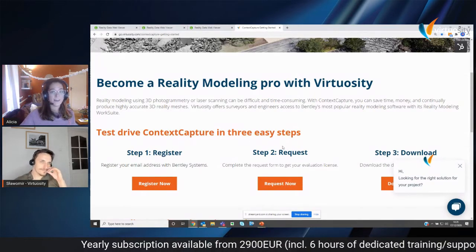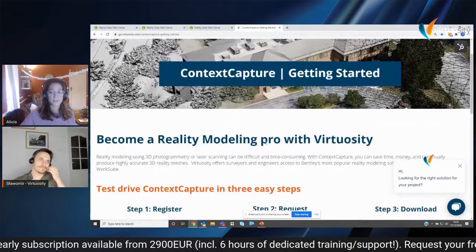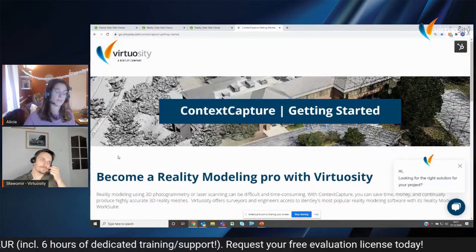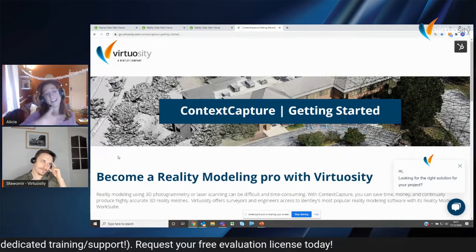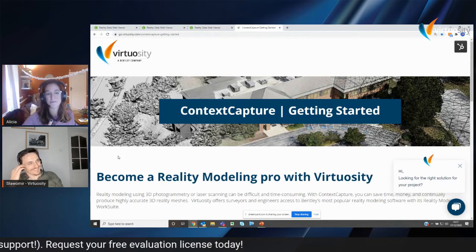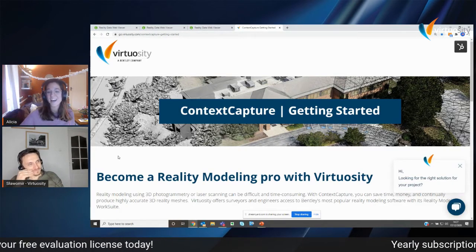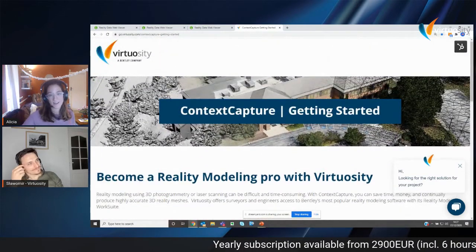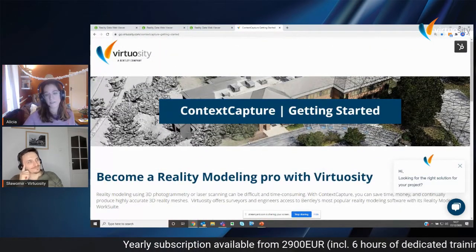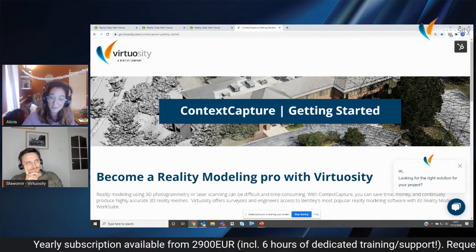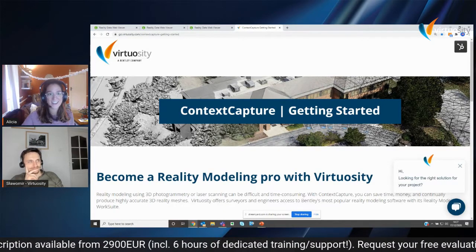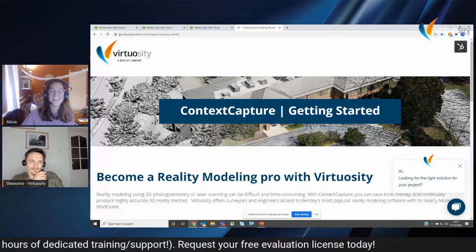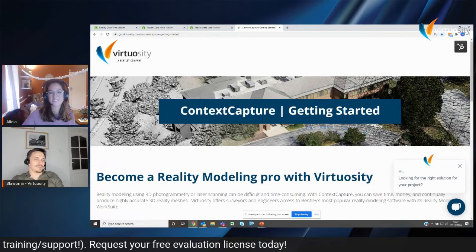Exactly. And on those lines, I'm going to share with everyone that you can request an evaluation license of ContextCapture. Take loads of pictures during this Christmas with your phone. It doesn't have to be an iPhone 12, and then you can request an evaluation license, and it takes me a few minutes to activate that for you. You can give it a go and try it yourself, and start creating your first 3D Christmas album.